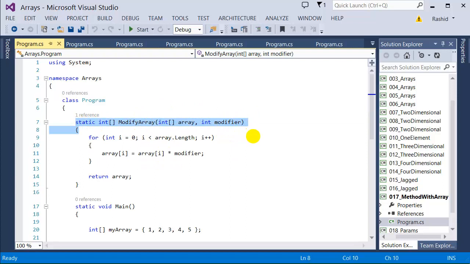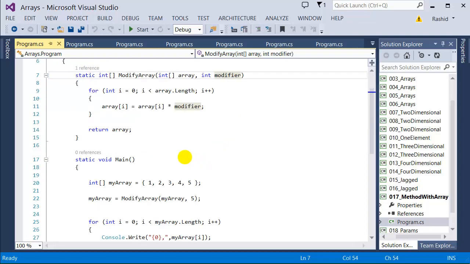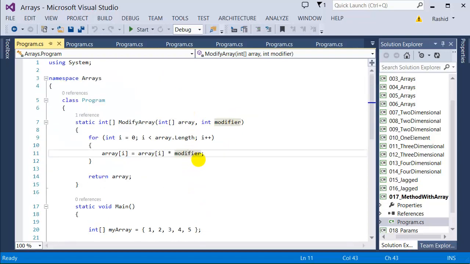This is like a method that contains an array inside. This is like an int-typed method array. So in our method we put our array as our argument. Okay, so our array here is just like our argument. Here we have 2 elements, our array and our int modifier. Our int modifier is this. I'll show you what it does in just a moment.